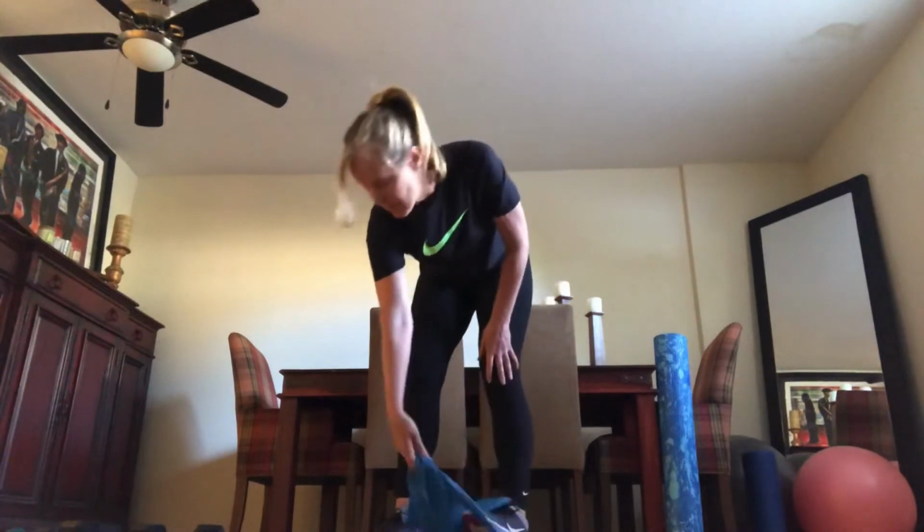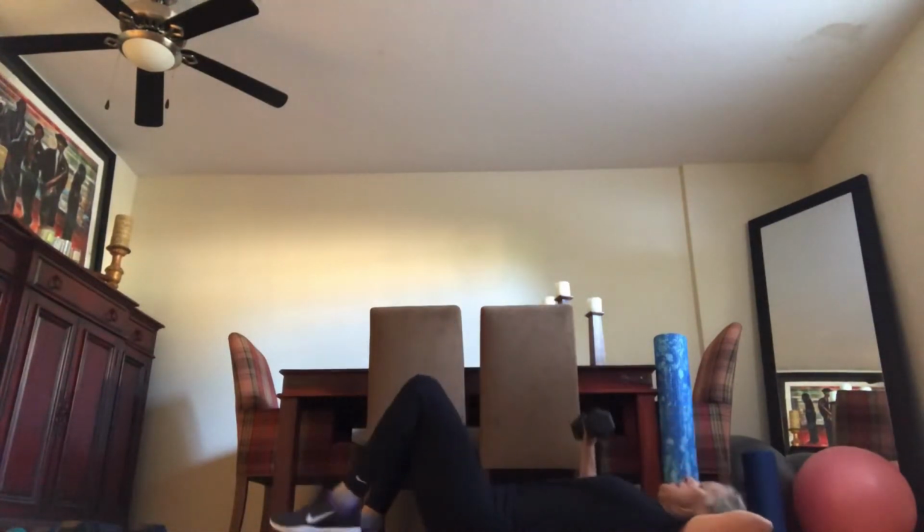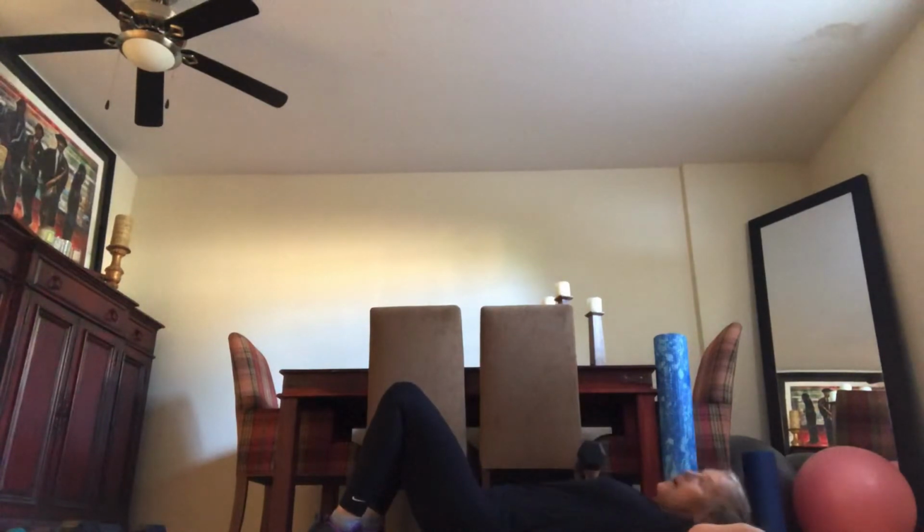All right, come on down. Core work. One weight in hand. Coming across to that opposite leg. So lots of oblique today. Ready, chest press cross, go.